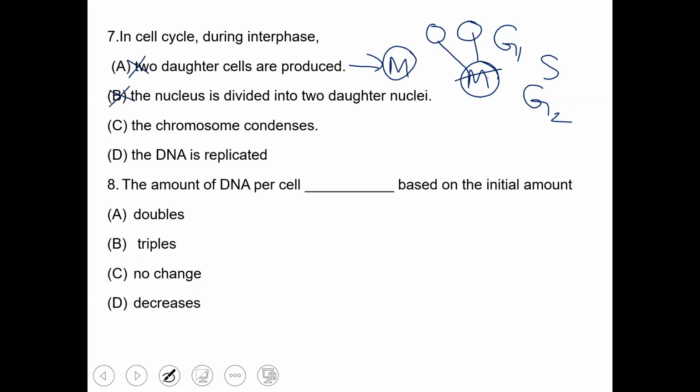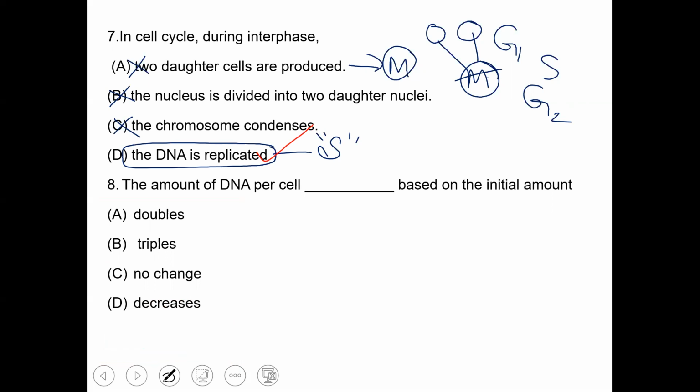So during karyokinesis of the mitosis stage, the chromosome condenses. Even the condensation of the chromosome will take place in the M phase, whereas DNA is replicated, so the replication takes place here. That is nothing but the synthesis phase, S phase. So henceforth, the option should be option D.